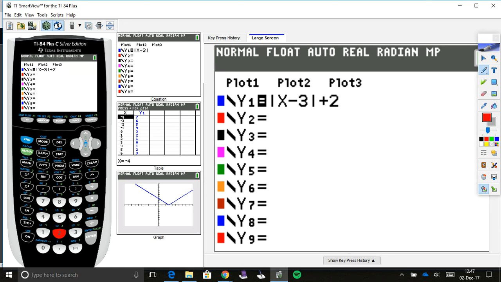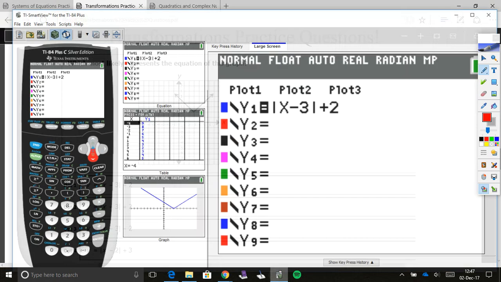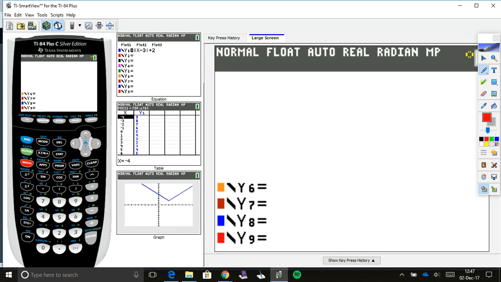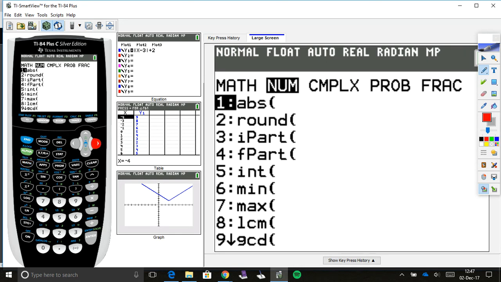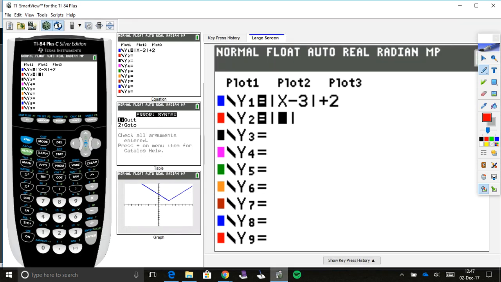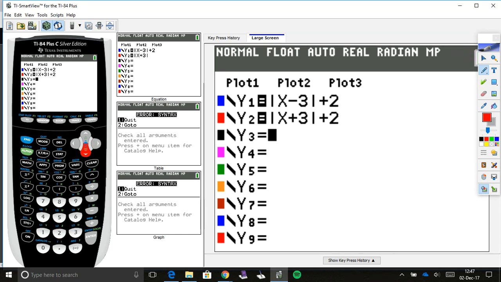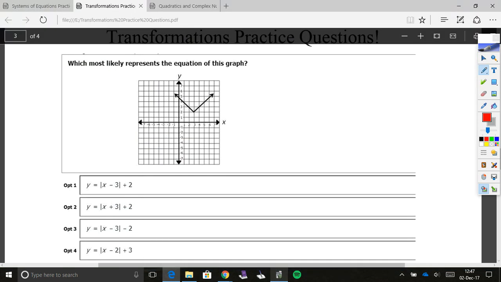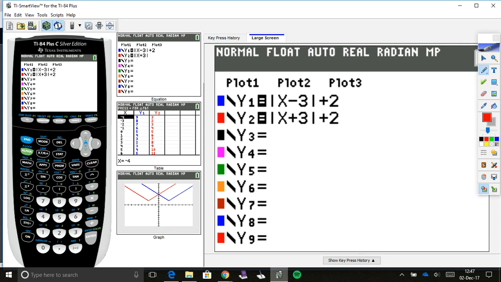If you want, here's what I'm going to do. I'm going to go ahead and just type in all 4 of these, and just remember that I typed them in this particular order. So the next one is absolute value of x plus 3 plus 2. It's probably smarter to do this one at a time, but I kind of want to just get them all done. All right, x minus 3 minus 2. Let's see here.